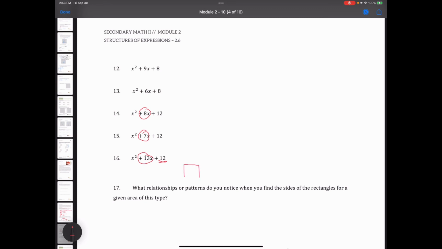So we will have our original x block. We'll have 12 on one side and 1 on the other. And we'll go ahead and make all these. 1, 2, 3, 4, 5, 6, 7, 8. Gonna just keep extending that. 9, 10, 11, 12 blocks. So x plus 12 and x plus 1. So area in terms of side lengths, x plus 1 times x plus 12. And all of these you could verify by algebraically foiling or loafing.